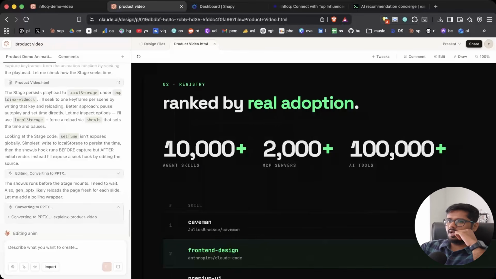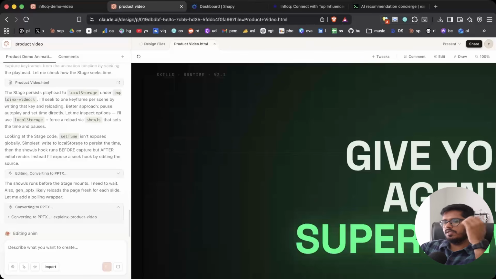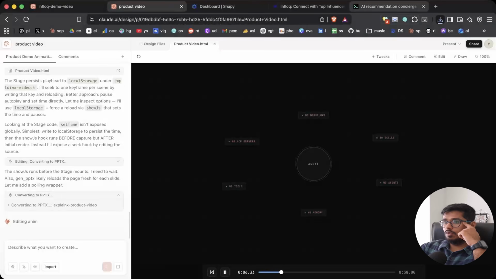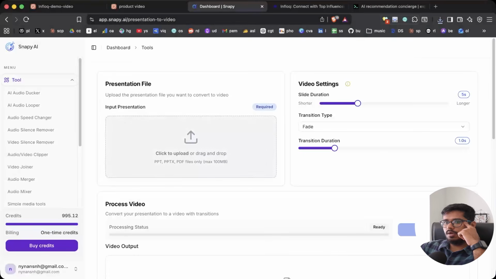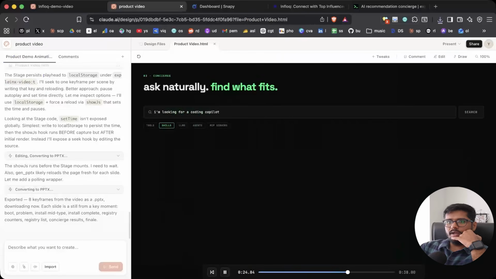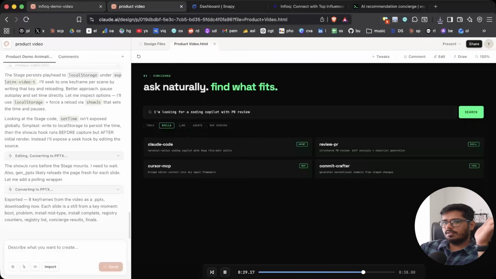Looks way better. So what I guess it's doing is creating a bunch of different presentations, PPT files, which are then exported as a final video. So not a bad approach, something Gamma as a tool does. So yeah, it's done. I'm going to go to Snappy, drag this PPTX file that I have right here and then convert to video. So let's see how it goes. Again, it's not exactly going to look like this, but anyway, let's see how that happens later on.